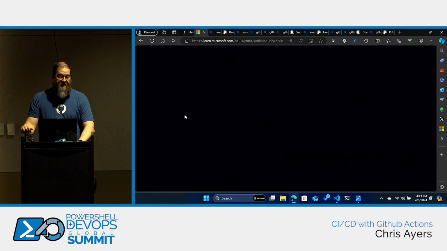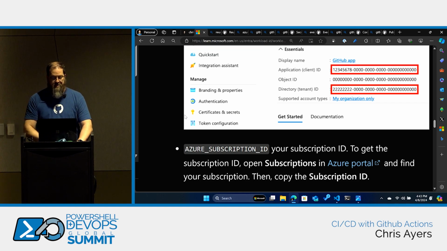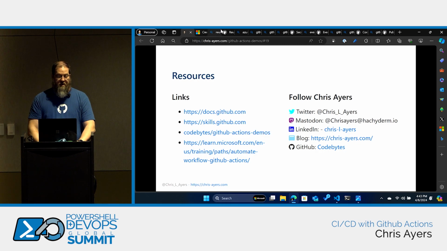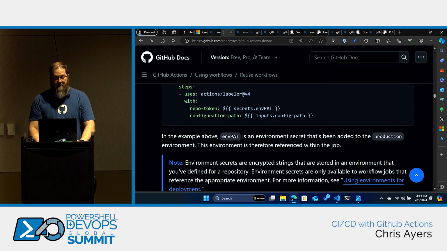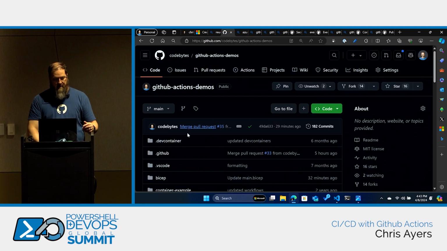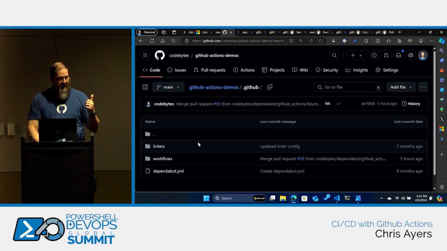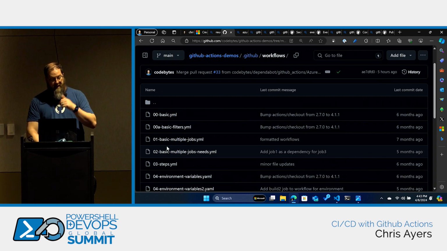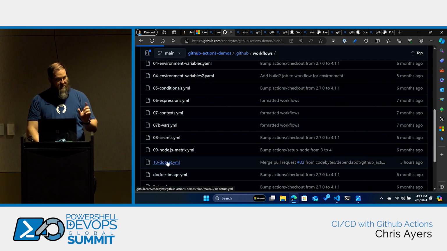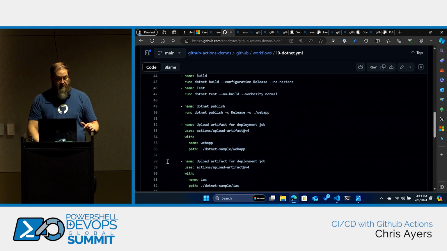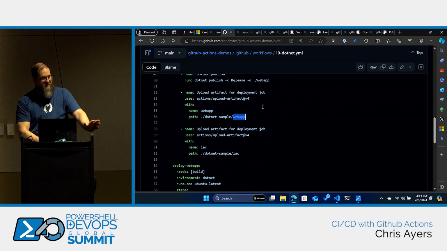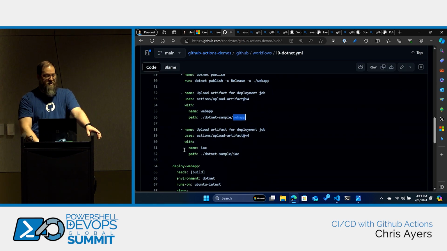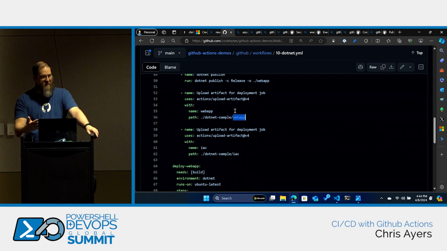You can do artifacts. So a lot of times what I do is I don't even do the packages to publish. You'll notice in the .NET application, I didn't publish it out to packages or anything. All I do is upload an artifact from my run, and then later on in the run, I download it again. So there's some internal storage you get for passing between jobs. So upload an artifact for deployment. Go upload my web app. So I compile a web app and I'm just uploading it as an artifact on the run. And so if I need to roll back, that will still be there for whatever my retention policy is.